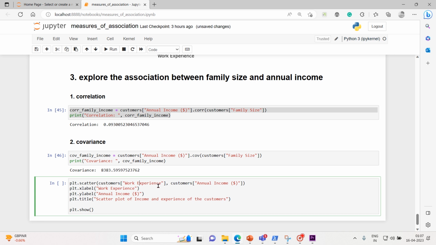So this one, our X is annual income, and our Y is family size.